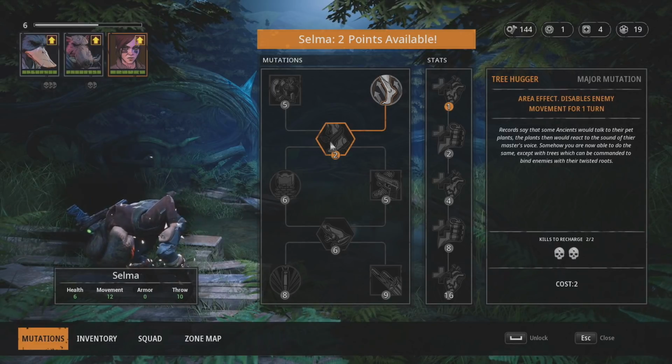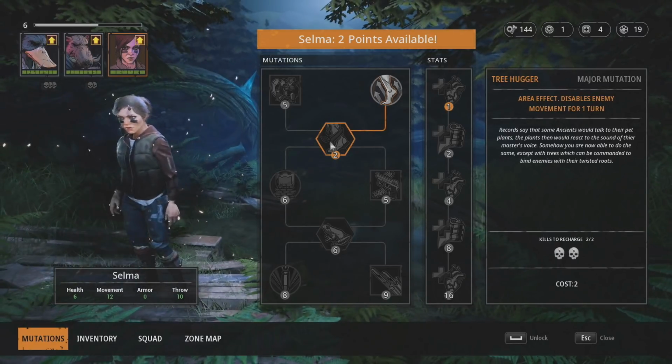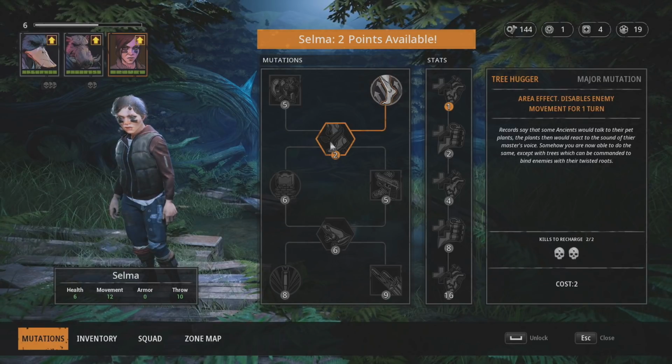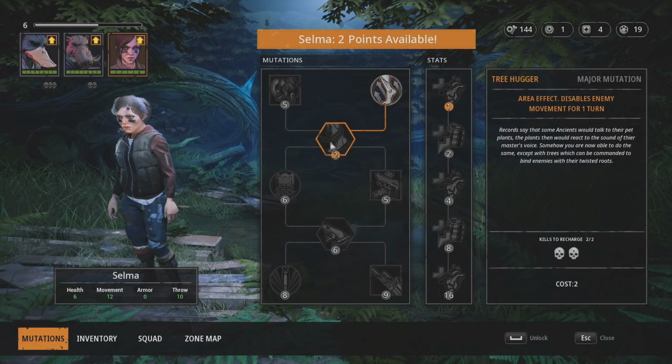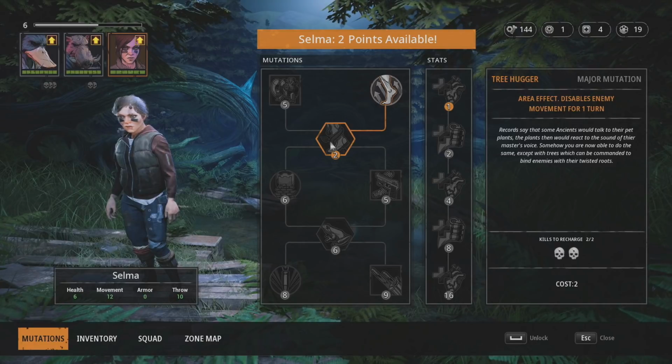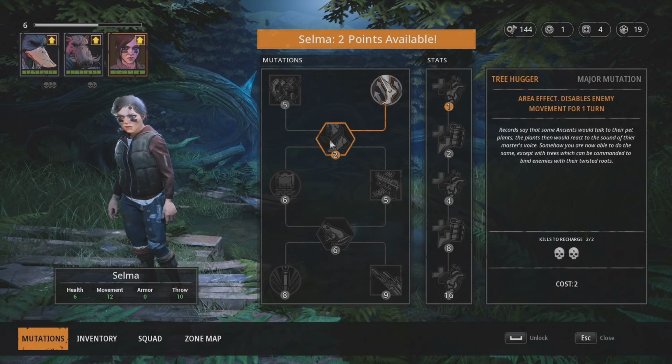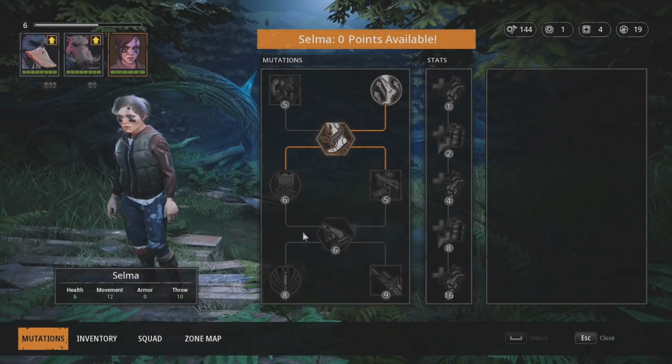And then we have Tree Hugger, which allows us to disable enemy movement. Records say that some ancients would talk to their pet plants. The plants then would react to the sound of their master's voice. Somehow you are now able to do the same, except with trees, which can be commanded to bind enemies with their twisted roots.